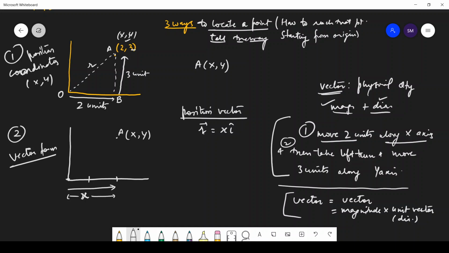So always whenever you are writing a vector, vector equals to vector, and next thing is that vector equals to vector plus vector. Okay. So you can only add 2 vectors. So this is how you need to write vectors. Especially in this chapter, in all the chapters, everywhere in physics, every time, you need to see this thing, that vector is equal to vector plus vector, or vector is equal to vector. Left hand side and right hand side, units will exactly be the same. And you know, in scalars also, 6 centimeter is equal to 6 centimeter only. You cannot write 6 centimeter this side and 6 meters on this side. So units are, that's not equal.